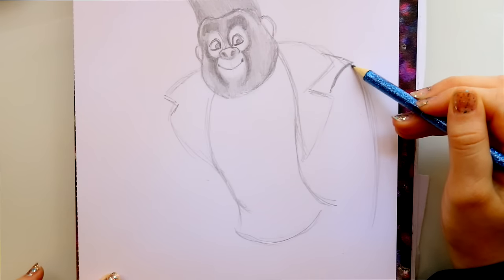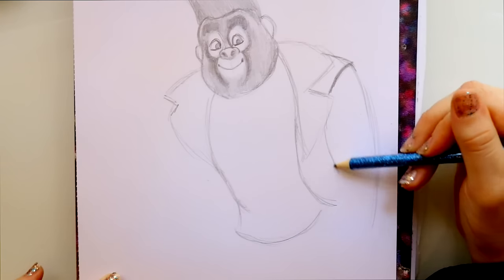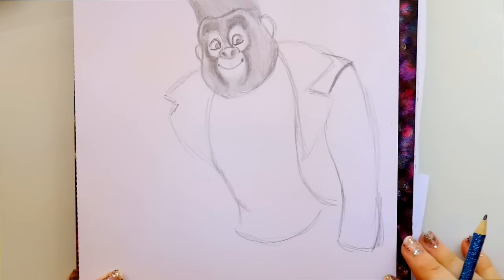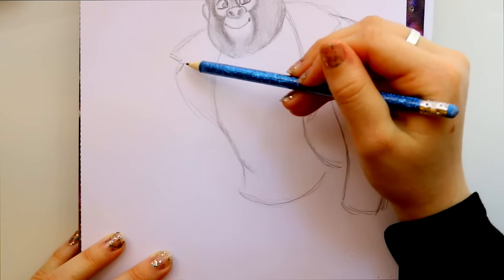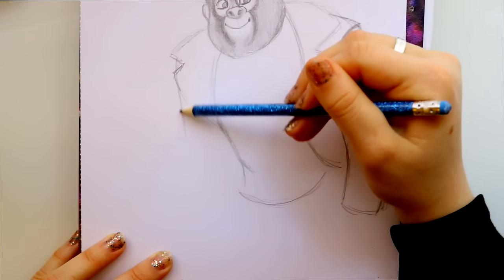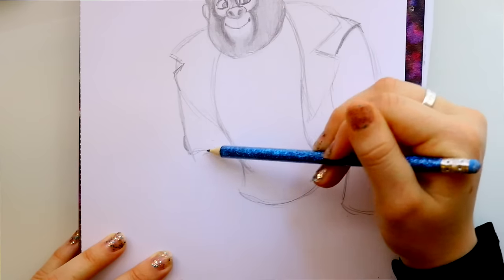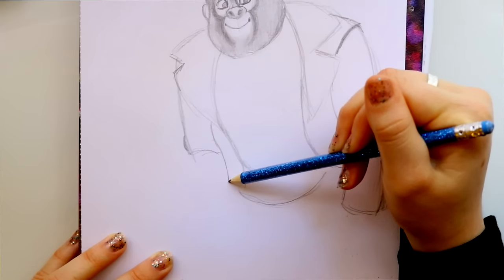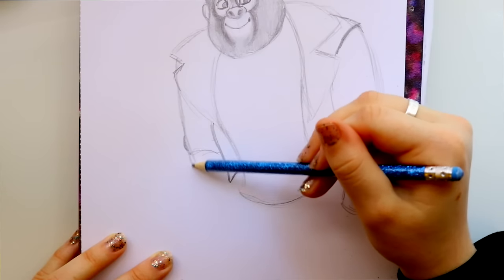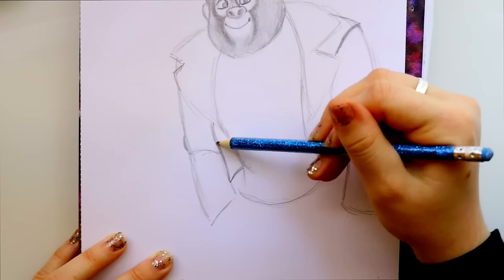This is the part that attaches to his overall jacket — his sleeve. Go behind the lapel and lightly draw through it, keep bringing this down, round this off. Then from over here, give him his arm. We don't see much of his shoulder, so we're going to start from these two lapels, lightly draw through, jump out just a little bit and make a crease, then finish off this side of his jacket going down into his torso, round this upwards, and back into his arm.